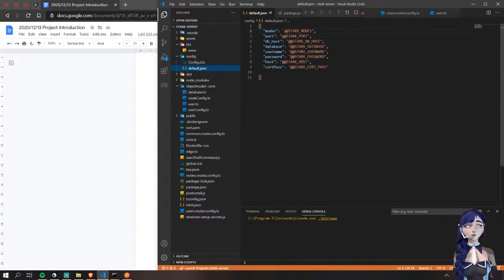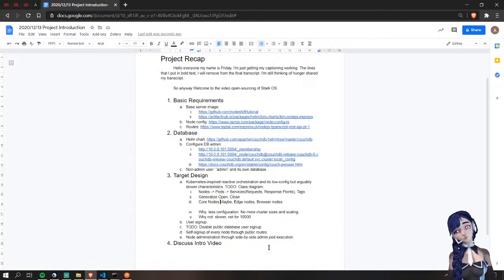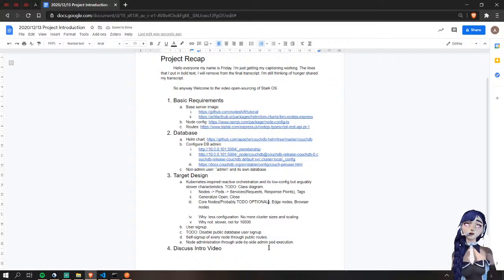There's a different mode on edge, and then that calls into the core as well. Probably I'm going to have core nodes as an option, so that you can think about whether you want to give your users the option of running something on your server or not in its own environment.